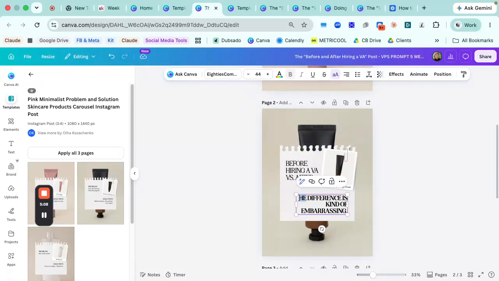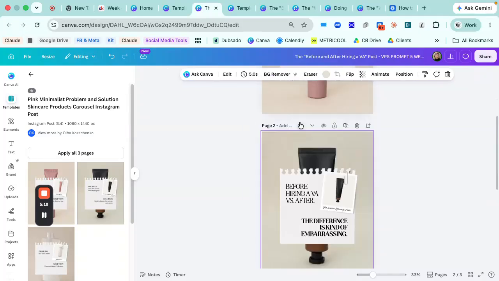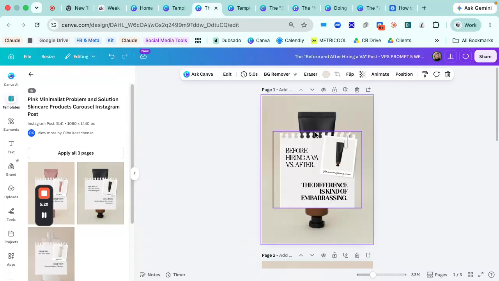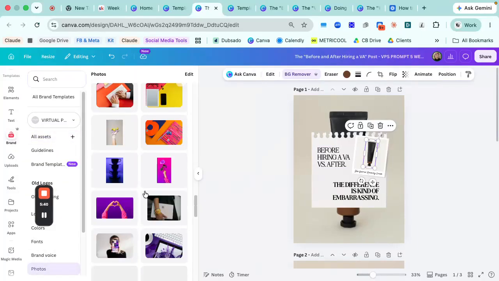And I just realized I didn't copy a T there. Okay. So now that we have this, I just realized I have the duplicate there. Okay. So I'm going to go, and I have some branded photos in here that I'm going to use for this right now. Let's see here.